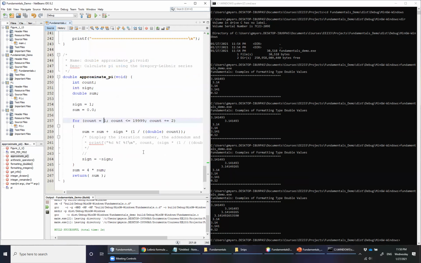You're starting at 1, and since you're incrementing by 3, it's going to be 1, 3, 5, and so on. So you're doing around 10,000 iterations. Pretty impressive given how quickly this runs.